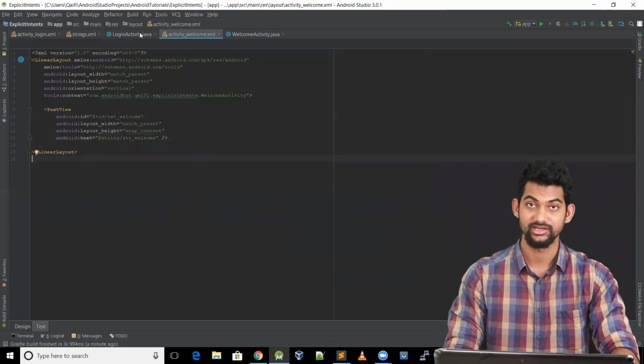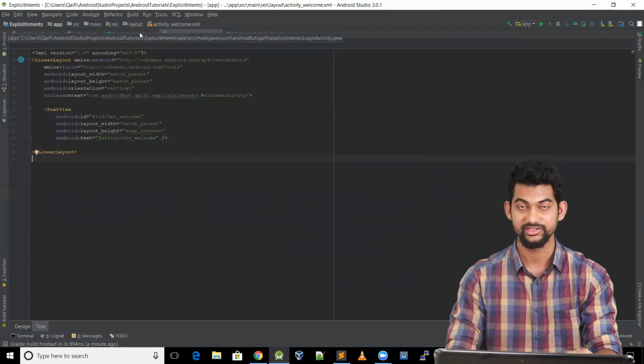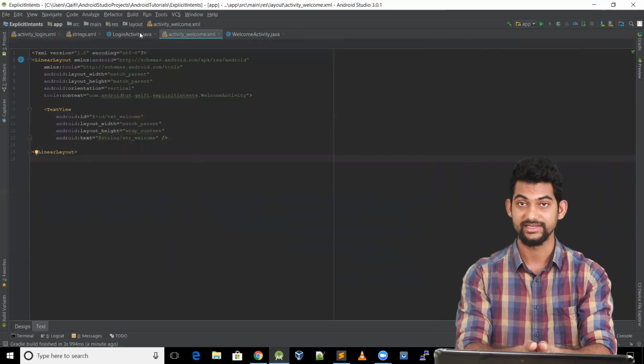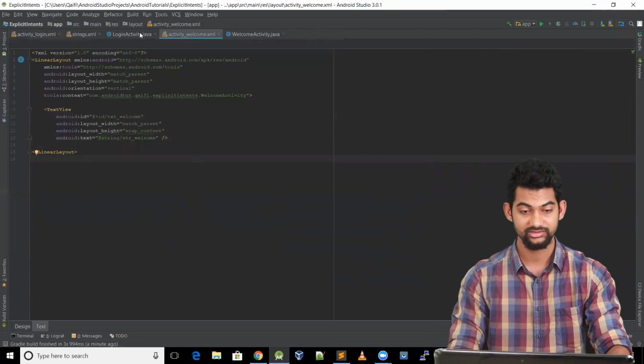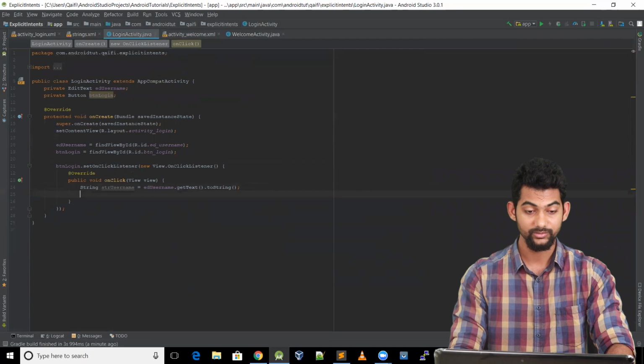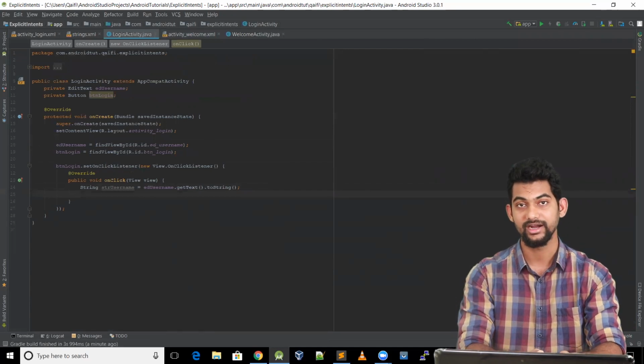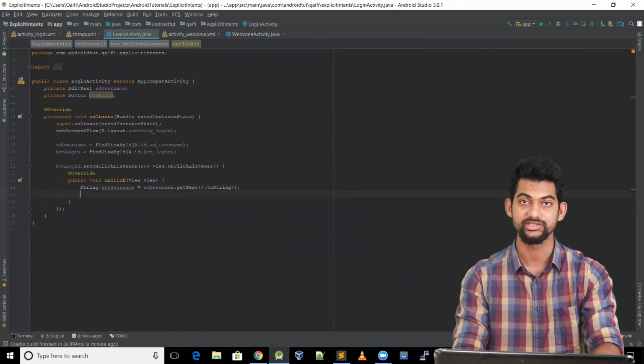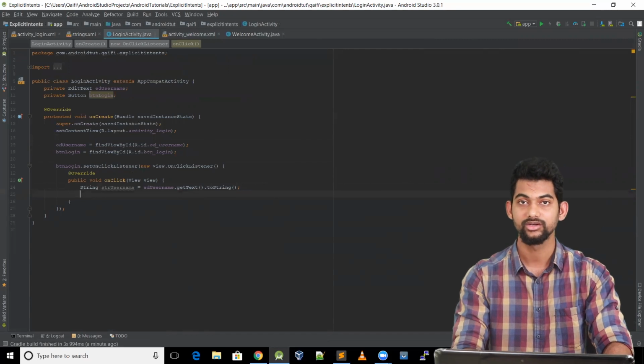Now the third step is done. So far what we've achieved is we've designed a form, we've handled the login button click. All we've got to do now is go from activity A to activity B, which is from activity login to activity welcome. Here comes intent in the picture.